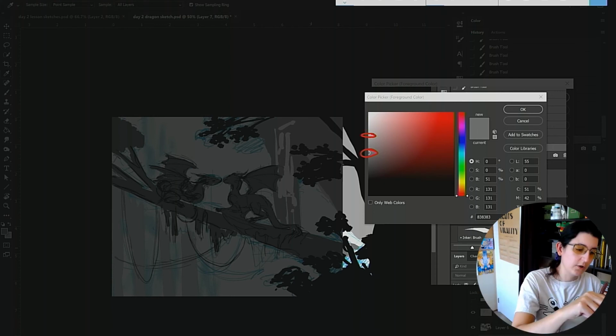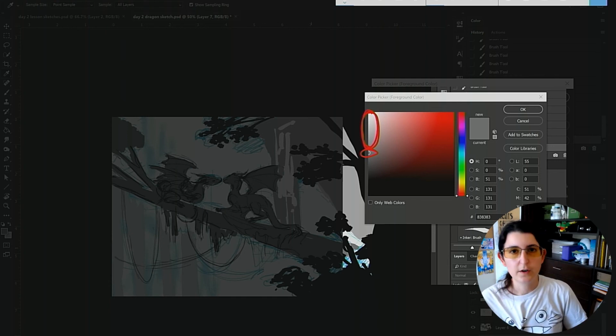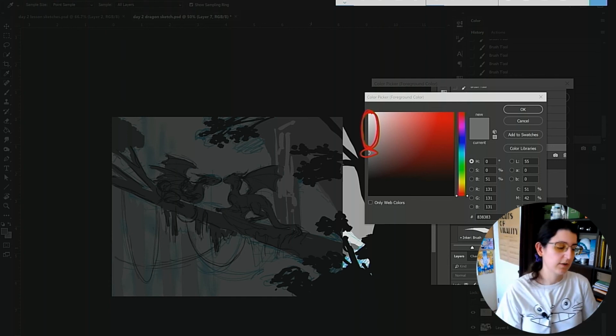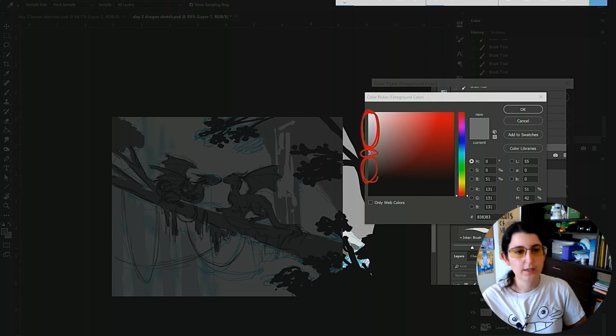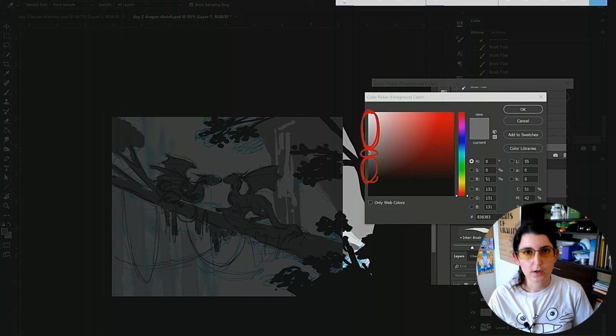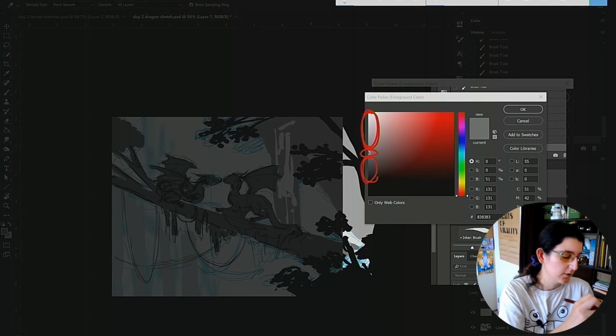By making that middle ground darker, I now have these full tones to work with for the background. Of course, if I really wanted to, I could dip down into here for the background, but I think that would start to break down our sense of depth in the painting. I think it'll work stronger as a composition if my backgrounds are sticking to these lighter tones here. All right, close this out.